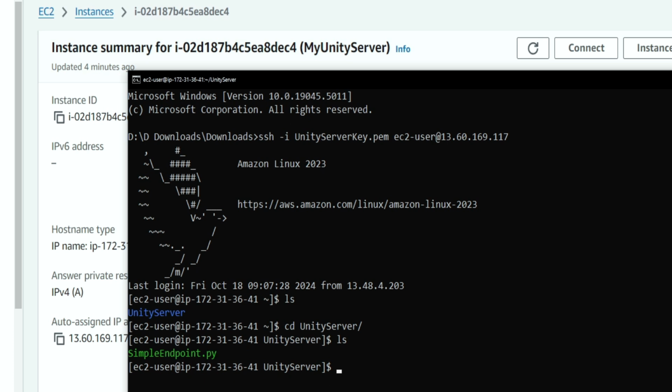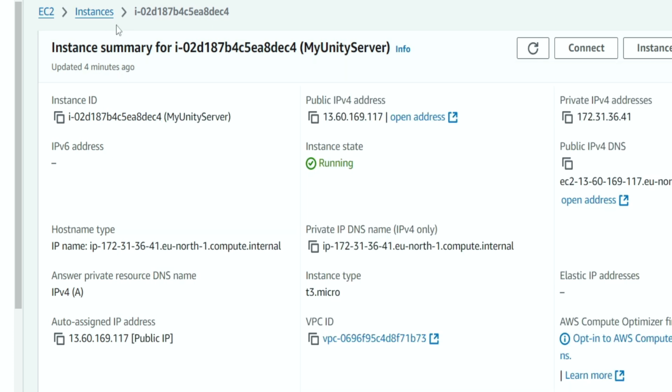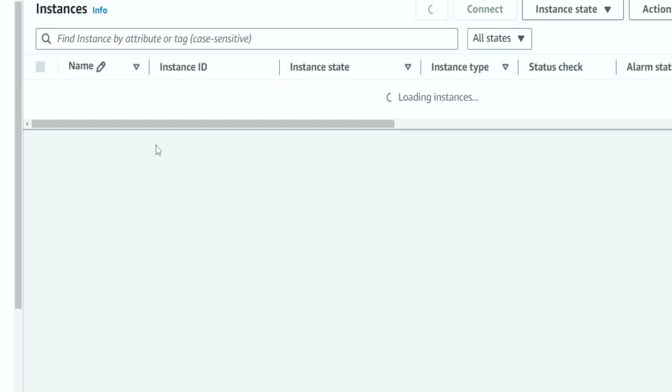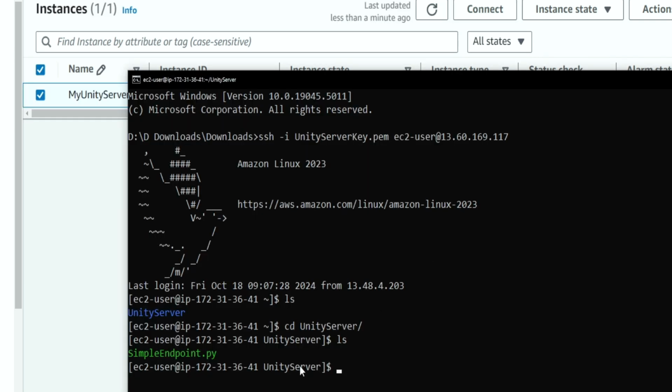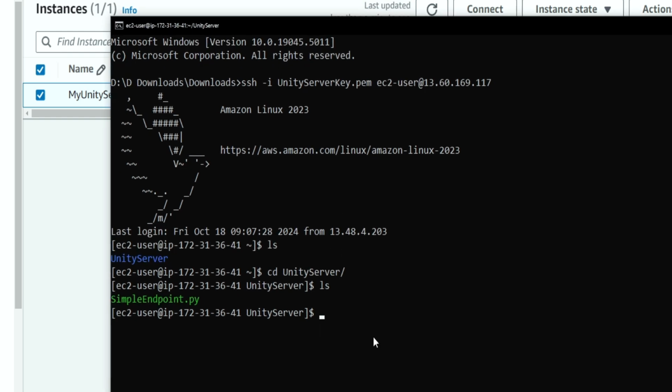So we have full access to our machine without actually connecting to it from the browser. And we can do this from any machine, okay? We can do this from a friend's machine, from a laptop, from our work computer, okay? So this is the way we actually connect to servers using SSH.